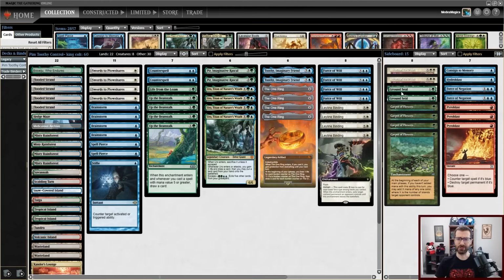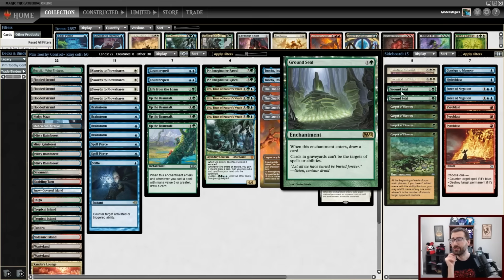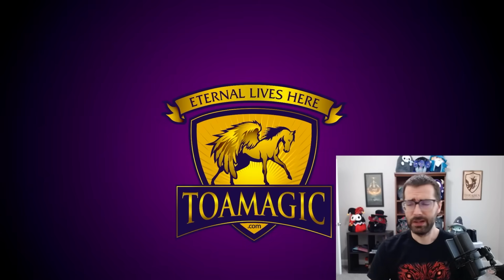The list I used as a starting point for brewing had Ground Seal in the sideboard as something that does not mess with Uro but still shuts off all of the various reanimator nonsense. I'm not sure how I feel about that. I don't know that it does enough versus, say, Oops All Spells. But we'll see how it feels in practice today. With that, I think I'm going to jump directly into it here.